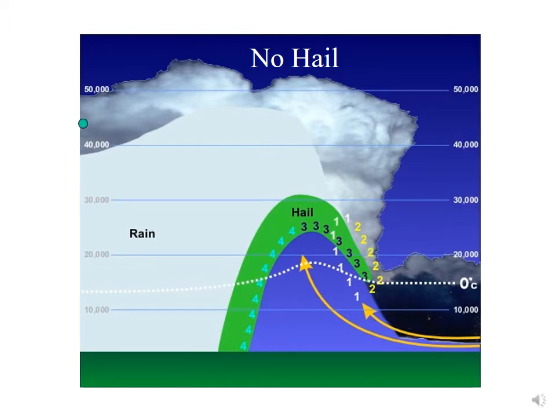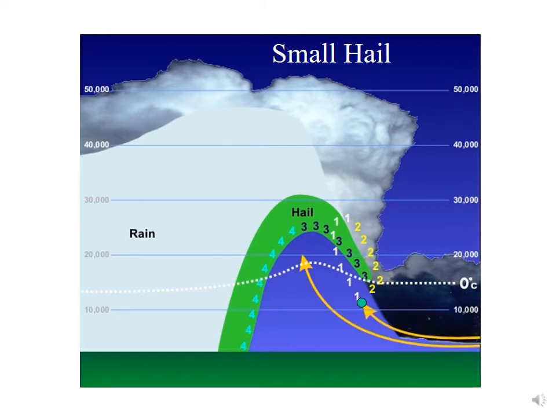So this particular air parcel, this particular cloud droplet, if you will, made it all the way up to the top of the cloud because it was in the core of the updraft, and it probably turned to ice up near the top where it got really cold. And in this case, it's being detrained from the cloud at the upper levels and contributing to the fuzzy appearance in the anvil of the cloud.